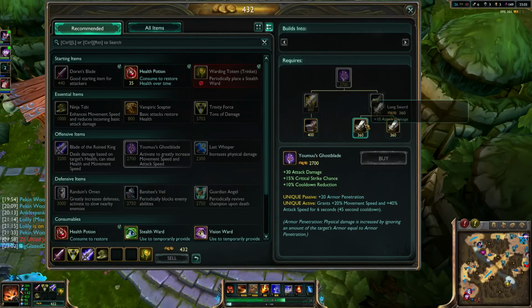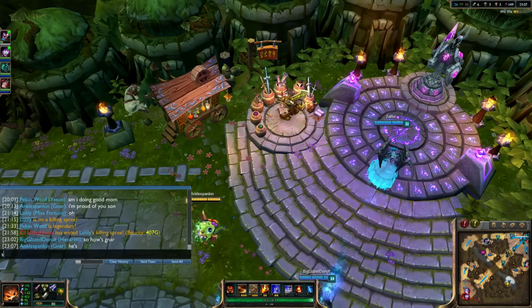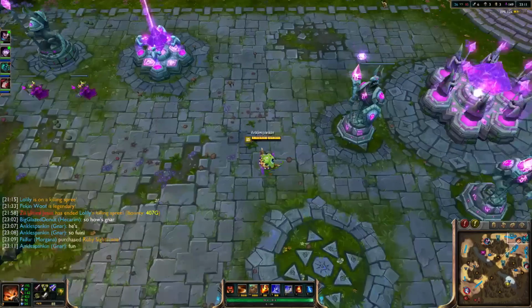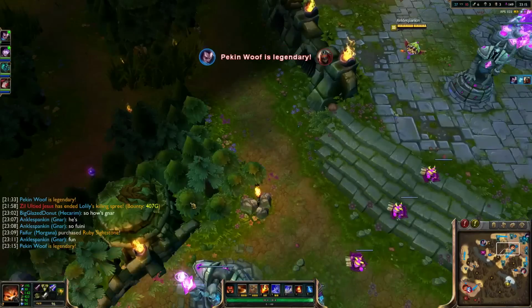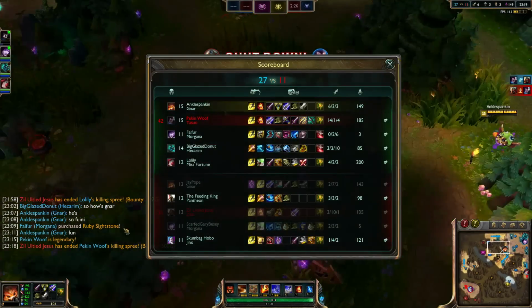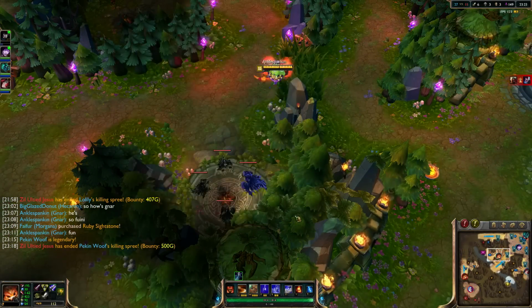What does Freak say? Freak says, yo, Moose. This champ, he's so fun. So fun. So let's see. Got the Bork. Isaac is just... Oh, is he going to die? Oh, yep, he is. First death of the game. Scrub, you're reported. Consider yourself reported.